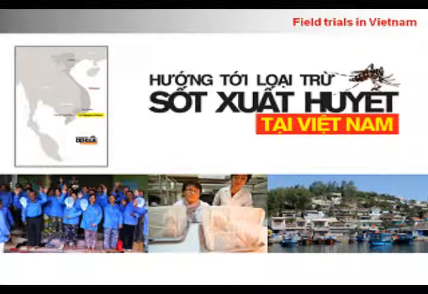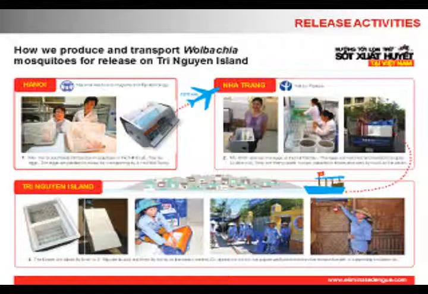Next slide. These are some of the communication materials the project there came up with to communicate to the local people about where the mosquitoes come from. So they came from the Ministry of Health lab in Hanoi. They flew on a plane to the local city of Nha Trang. Then they went on a boat across the local island. And then the local community collected them. And they put a small container.